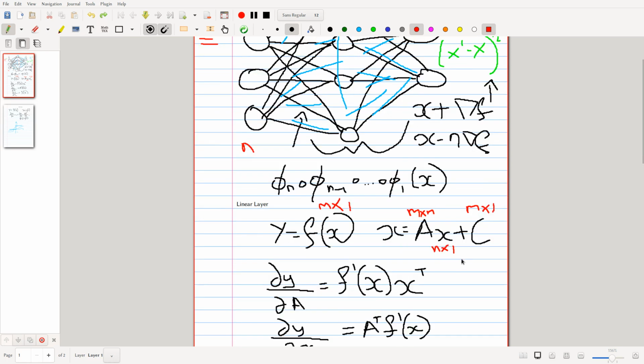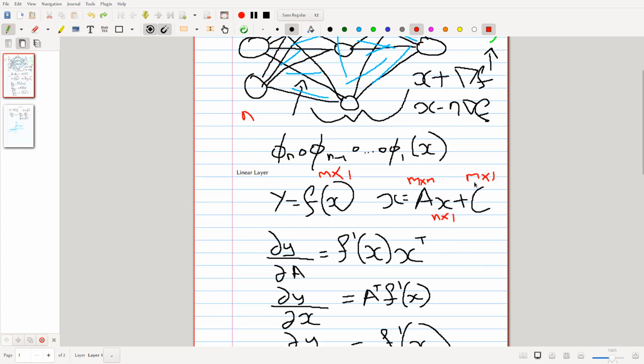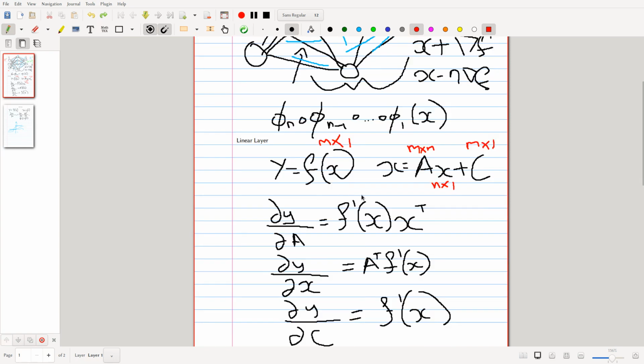This is a vector, this is a vector, and this is a matrix, right? So obviously the internal dimensions of the matrix have to match. So this whole product is m by 1, which matches with this. Cool. So let's go through it.